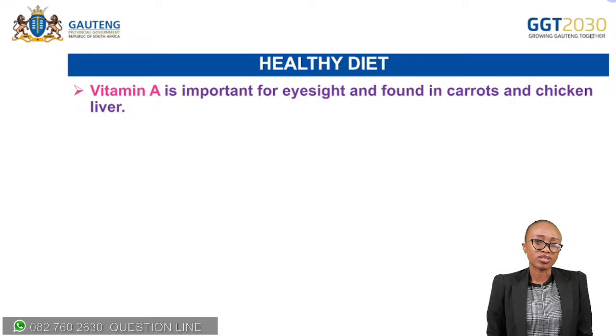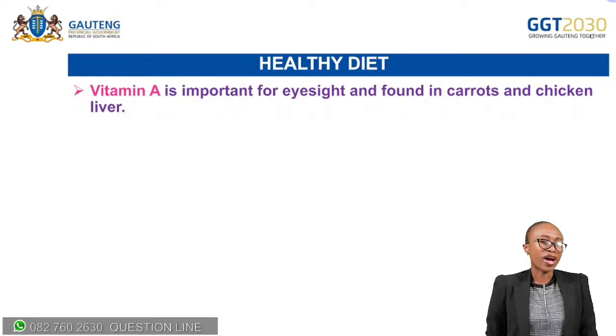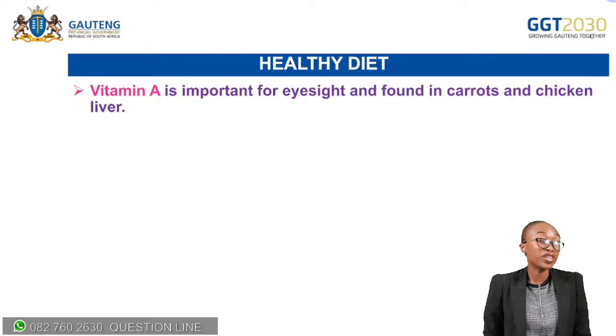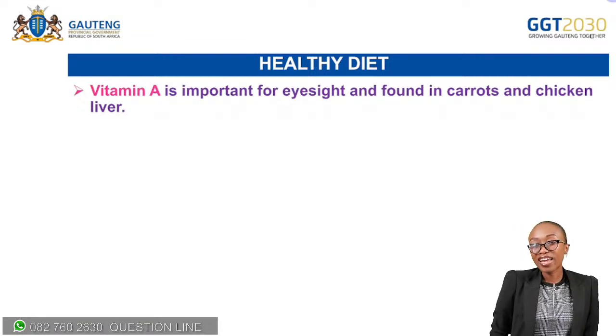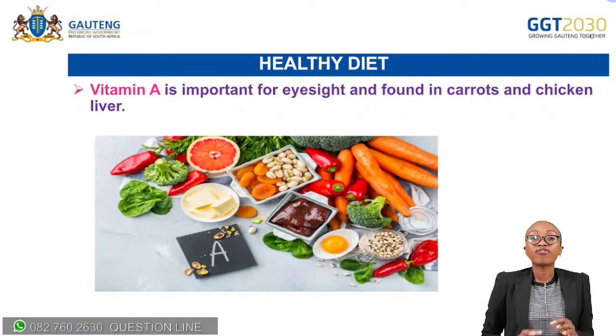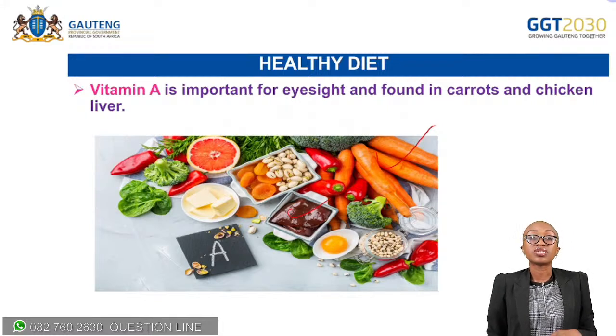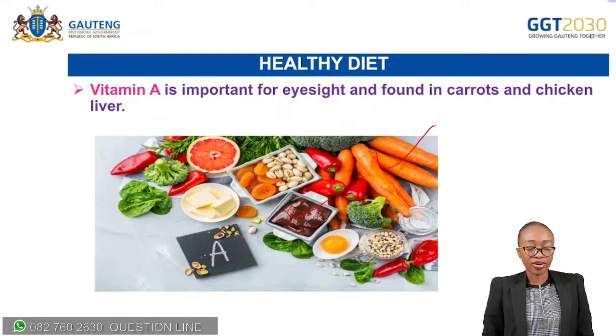Vitamin A is very important, and I'm saying this because it's important for your eyesight. I'm sure now most of you are giggling and wondering why I wear glasses. I do eat my carrots. So we find vitamin A in carrots and chicken liver. So I have some pictures here of the different kinds of foods that contain these vitamins. Okay, so vitamin A, we've got your carrot there, we've got your liver and the other different kinds of fruits. So remember, we need vitamins in small amounts. Don't go around eating a bag of carrots. Okay.